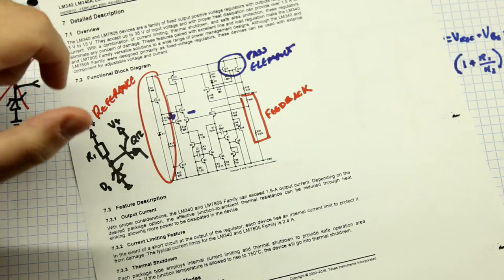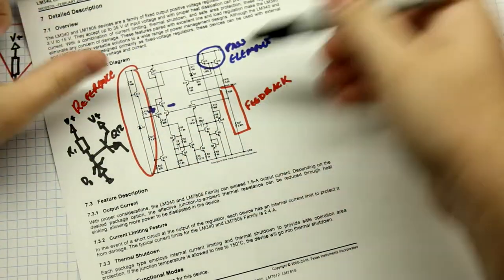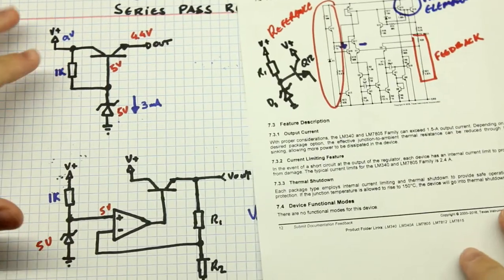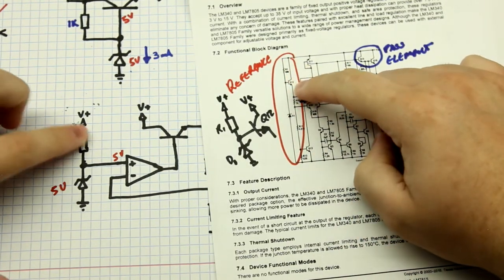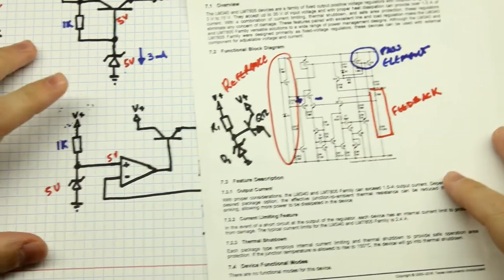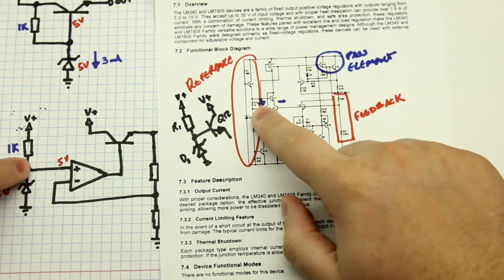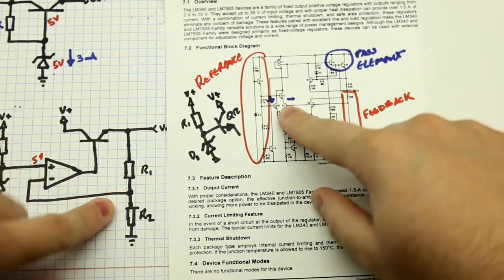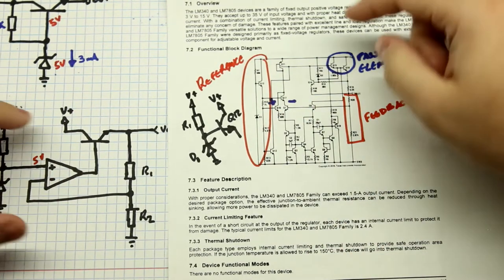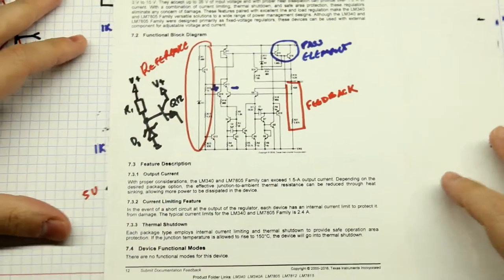So pretty simple stuff. As soon as we see this, we can start to draw a little schematic of this regulator. It's just this topology: D1 is the Zener, R1 is the resistor, the reference is buffered with a transistor, then you have your op-amp with the reference going to the non-inverting input, and a feedback network going to the inverting input, and then your Darlington pass element at the output. It's just amplifying this reference — pretty apparent that what we've just discussed is used everywhere.